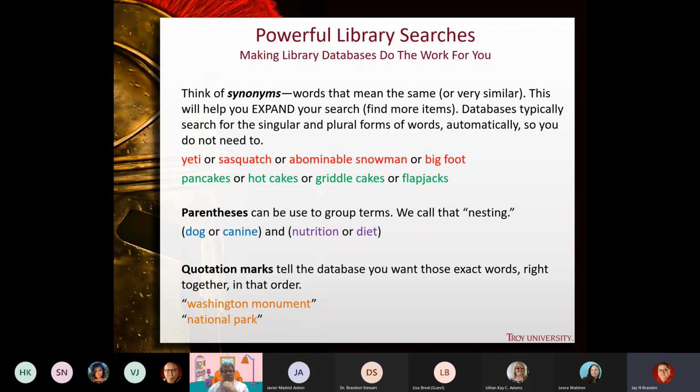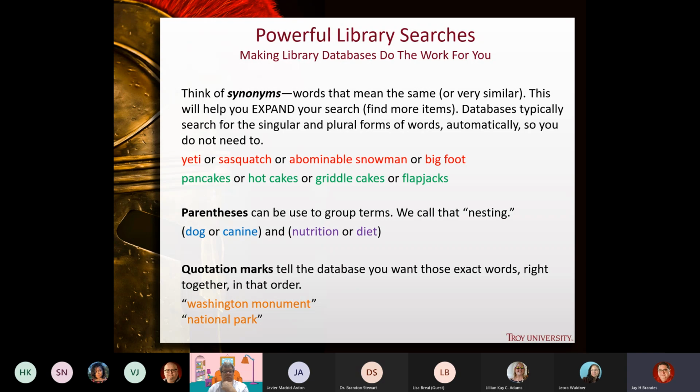Now, a while back when I was doing a similar teaching, I said, oh, how about Yeti or Sasquatch or Abominable Snowman or Bigfoot? These are all the same kind of thing. Well, it turned out they aren't the same kind of thing. I mean, they're similar, but they're not really the same thing. But you never know when someone's writing about something, if they're going to use an exact term, they might be using something similar.